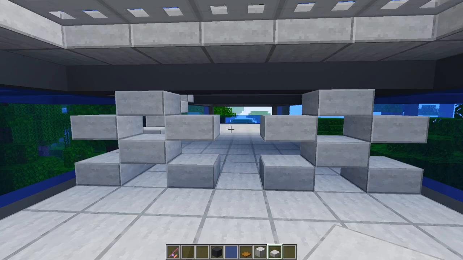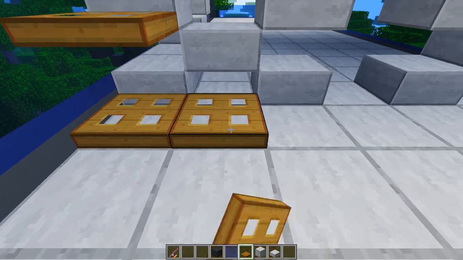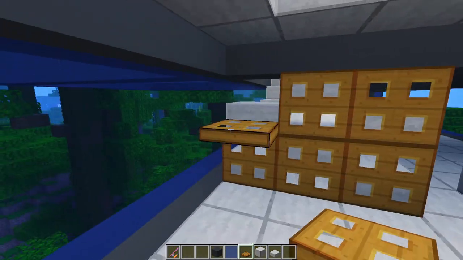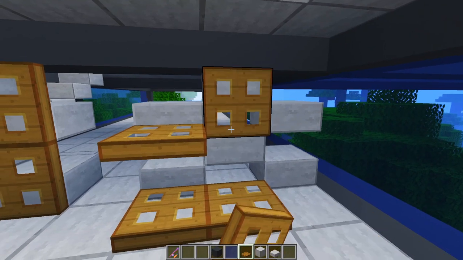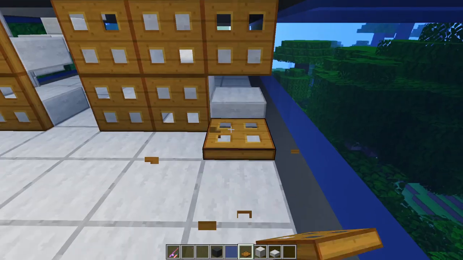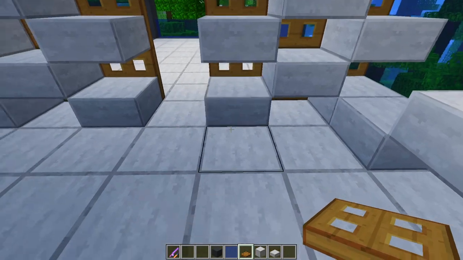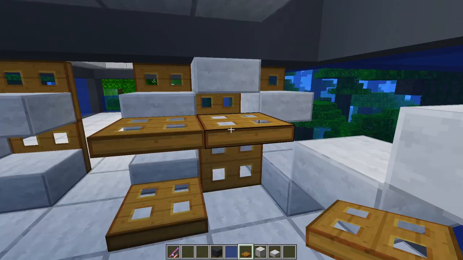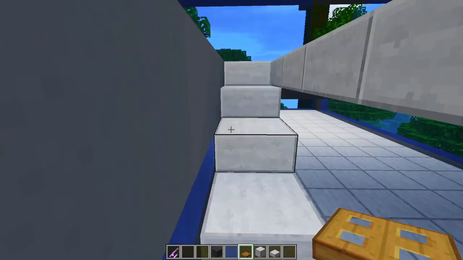Okay. Then what I did is I put the oak trapdoors on it like this. So I took some oak trapdoors and I just spammed oak trapdoors across this whole wall like that. And like that. Okay, then I did the same thing on the other side with the trapdoors, like this, like that. And then I actually left this one off so that the stairs go down like that.